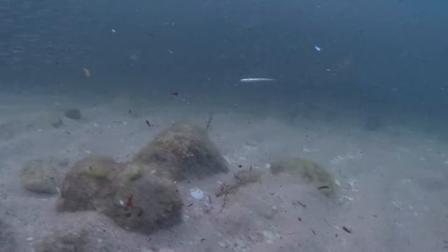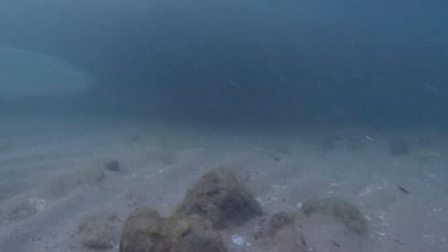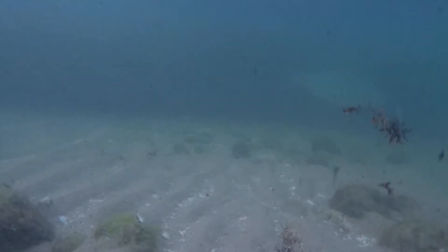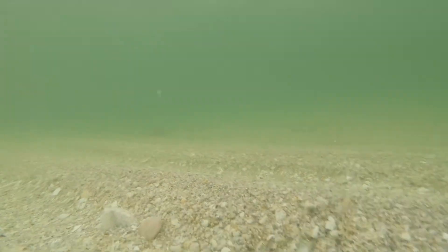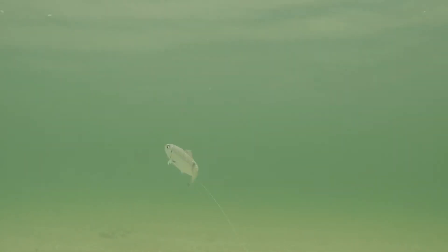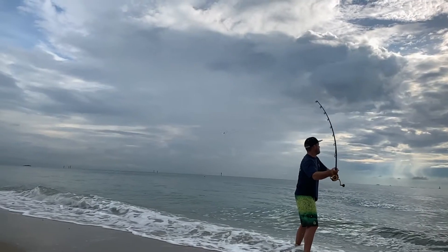They crashed these silverside schools and these are typically the smaller fish — anywhere from 20 pounds up to, we hooked a few that were 60, 70 pounds — feeding on a one-inch silverside. The big monster tarpon, the 100 pounders, the 150 pounders, they are hanging off a little bit further offshore. You can get them in the mullet run for sure — they'll definitely eat a six-inch pilchard, so they prefer a little bit larger bait.